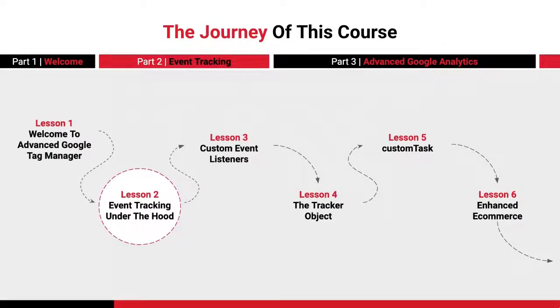Just to quickly look where we are in the curriculum, this is the first actual lesson of the course. It will be followed by a lesson about custom event listeners. So these two go hand in hand. We'll take the theory we learn in this event tracking under the hood lesson, and we'll use that in the next lesson where we'll create our own custom event listener.